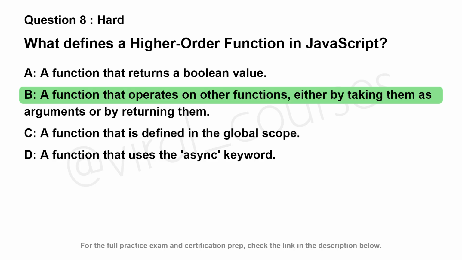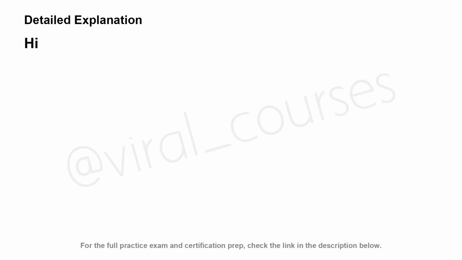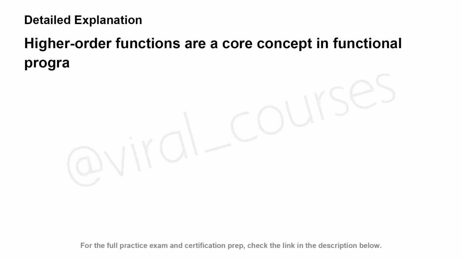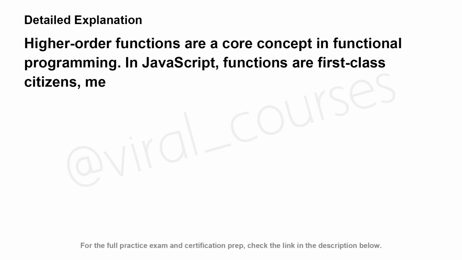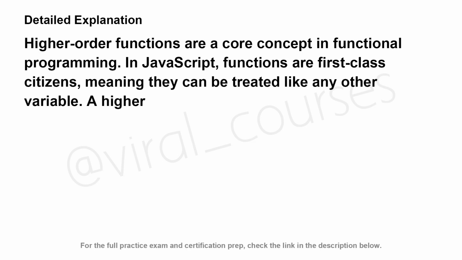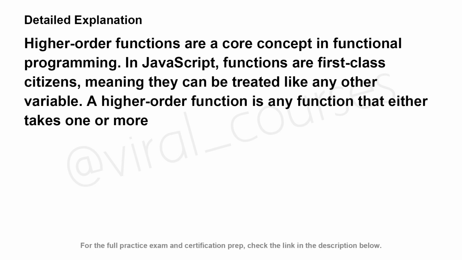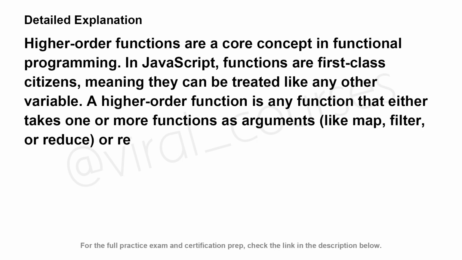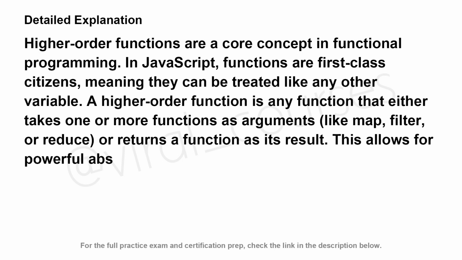The correct answer is B. Higher-order functions are a core concept in functional programming. In JavaScript, functions are first-class citizens, meaning they can be treated like any other variable. A higher-order function is any function that either takes one or more functions as arguments, like map, filter, or reduce, or returns a function as its result. This allows for powerful abstractions and code reuse.